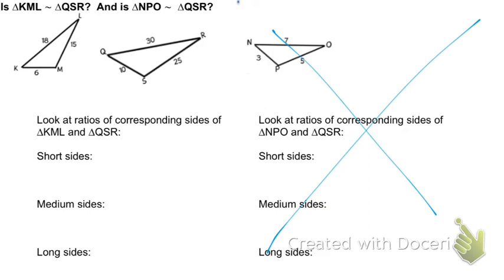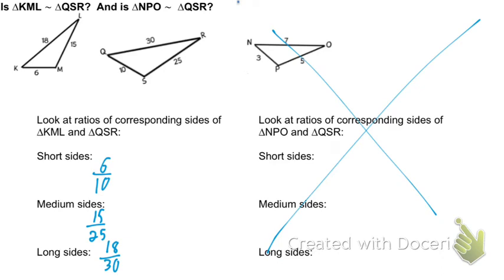Is triangle KML similar to triangle QSR? Yes. So this time, let's look at the ratio of the corresponding sides, and it just kind of organizes it for us if we want to do that. So we can do the short sides together. So you could do like 6 and 10. Now, if we're doing 6 on the top, what do we have to put on the bottom then? 10. For the middle sides, which one do I have to put on the top, the 15 or the 25? 15, I have to match it to what I did on the first one. And the last one would then be 18 over 30.